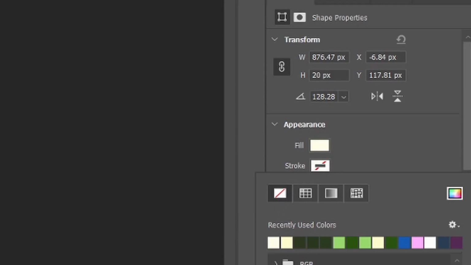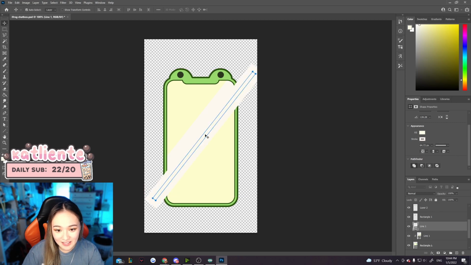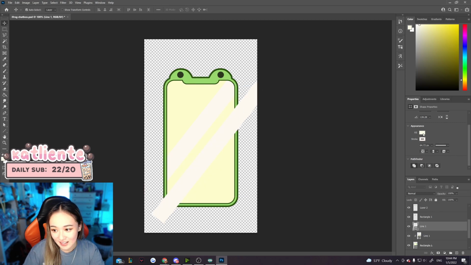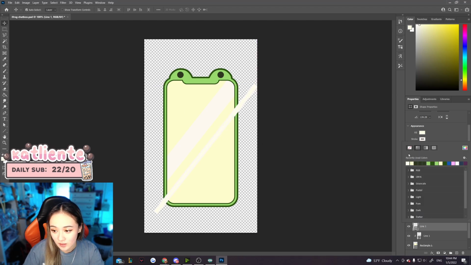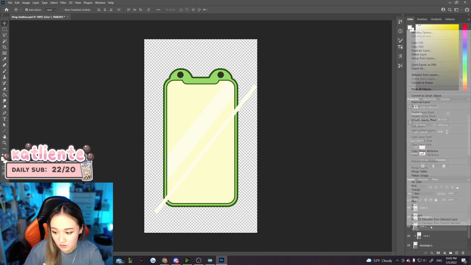I do not want a stroke. And then we're gonna make the line thickness. Okay, nice. We're gonna make one, copy, and then paste another one. And then I'm gonna make this one a little bit thinner. I'm trying to give a shine, like a screen glare kind of, to the phone. And then I don't want this one to have a stroke either. Why did I feel like these two are two different colors? Okay, wait, there you go.